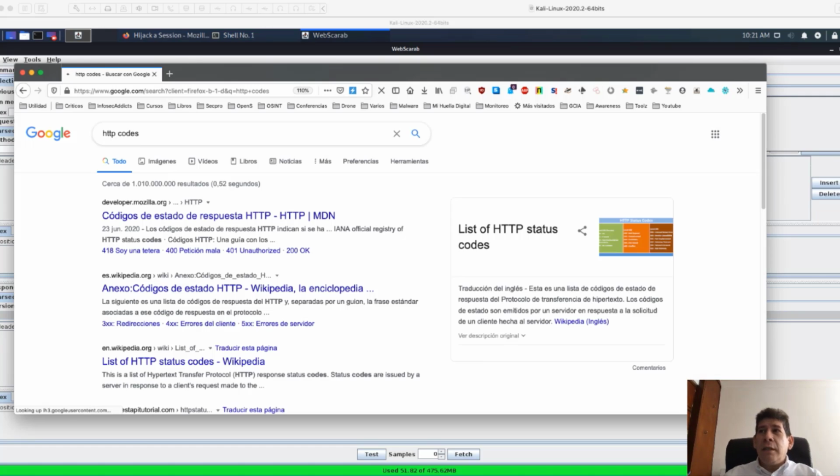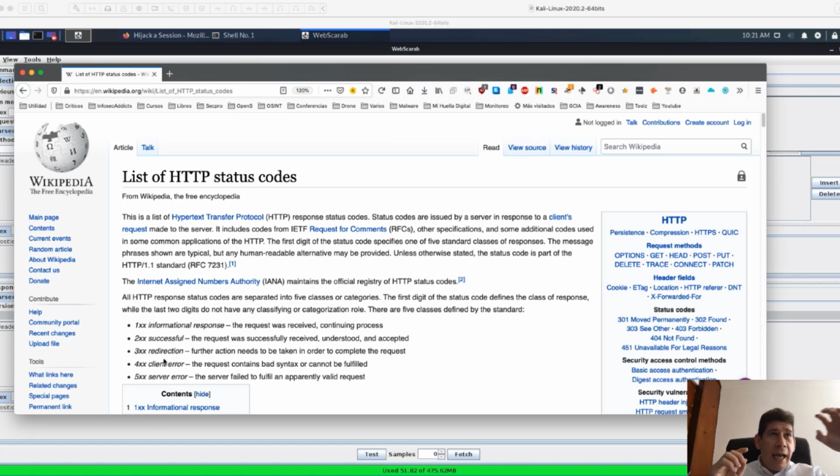Yeah. HTTP codes are 100, 200, 300, 400, 500, right? And they tell you that 200 OK means that from client to server, the website was delivered in a perfect way. 300 is used for redirection, 400 for errors, and so on.